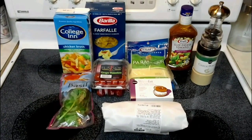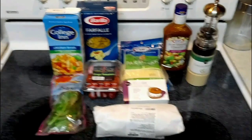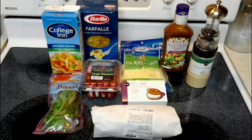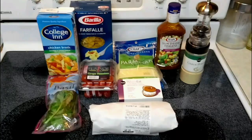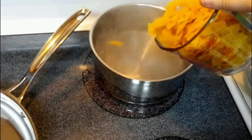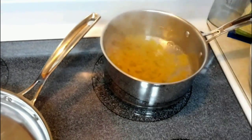With that being said, let's go ahead and start cooking this up. Listen, this is a quick and easy meal — it's going to turn out great for you and your family, so give it a try. Let me show you how easy it is to prepare. We're going to add about three cups of our farfalle or bow tie pasta to water and let that start cooking over medium heat.